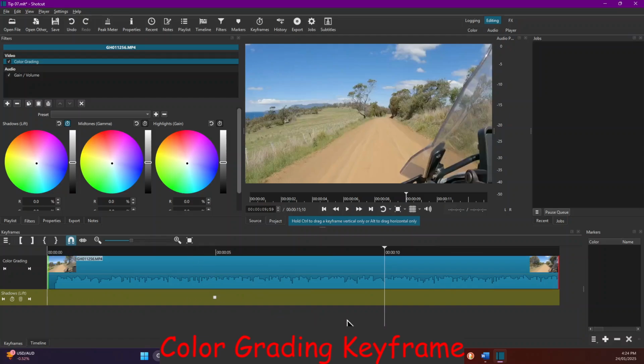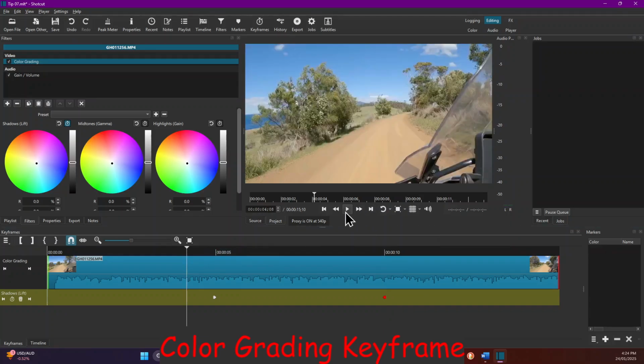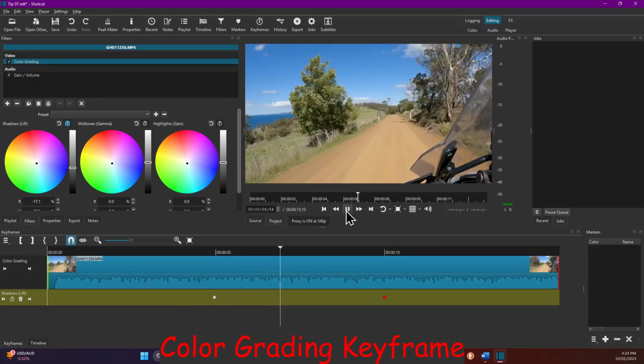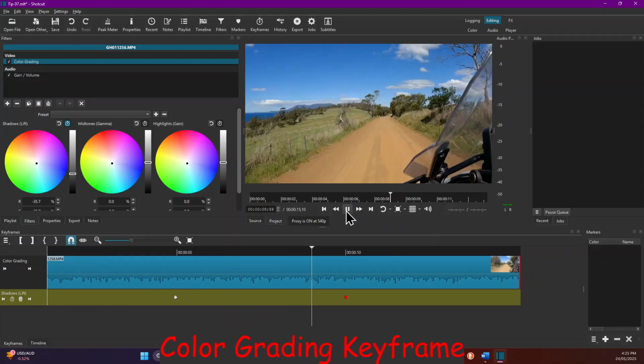I'll just shrink that up so we can see it. So we'll add a keyframe there as well. And at this second one, we want the darks, the shadows to be a bit darker. So play it through. Let's see, it's going to change as the video is playing.